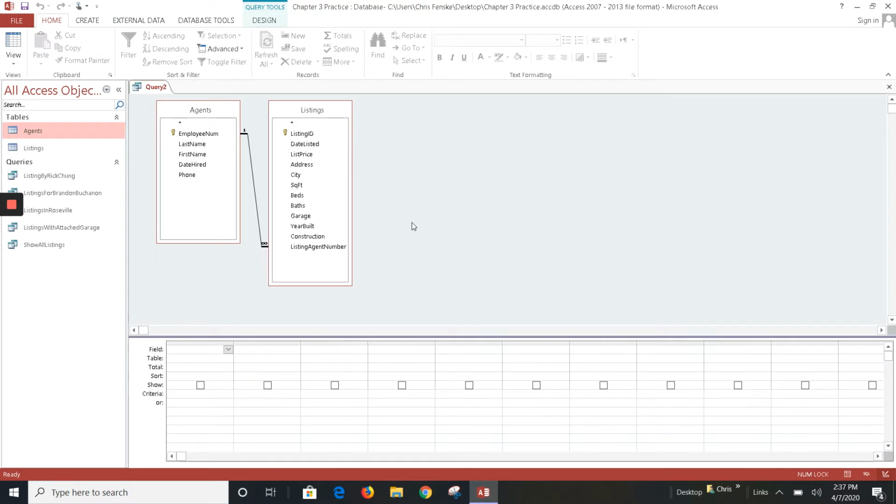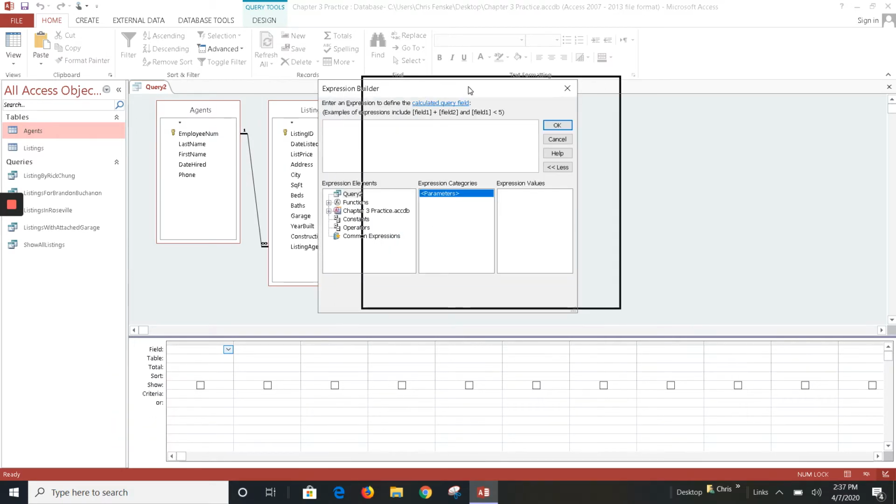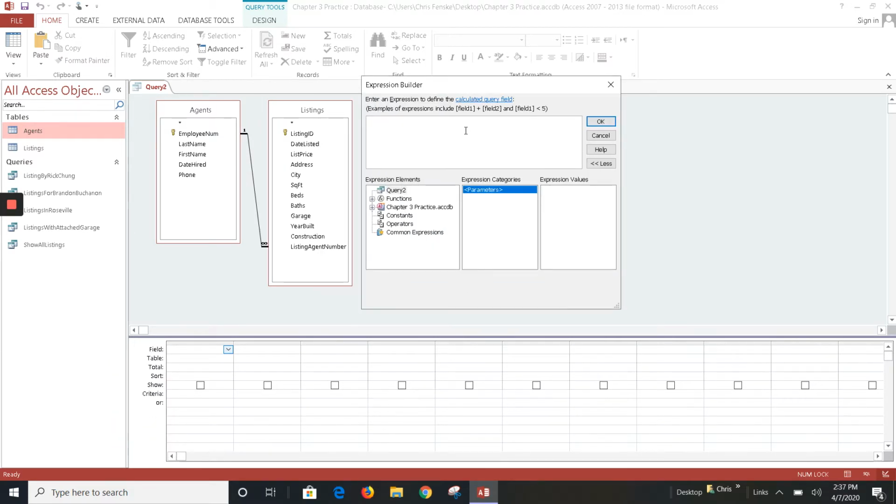So I've already set it up for us. We're going to be using both tables. I've resized it. I'm ready to create my query and build it. The first one's going to be a calculated field. So when I get into it, and you do have to be in that, not just right click on it, but notice how my cursor is clicking. You come down and you can choose build. And we're going to build a query on this first one.